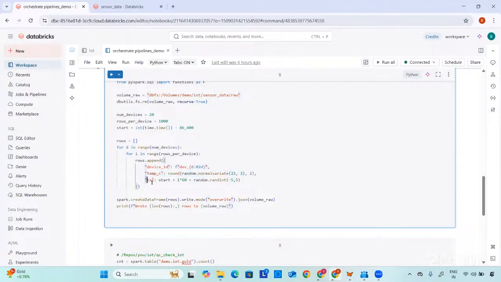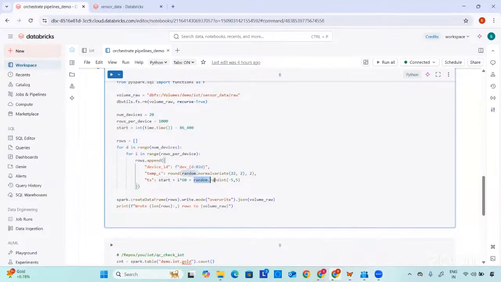And then TS, which will give a timestamp from the start time. It's synthetic data, but we don't want it to look like synthetic data. So from the start time, we are incrementing it. First of all, we are adding data for every 1 minute from the start time.